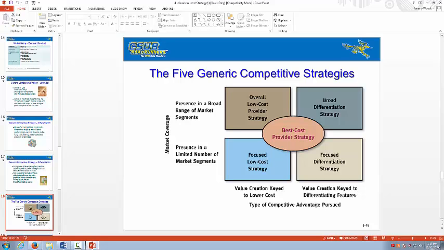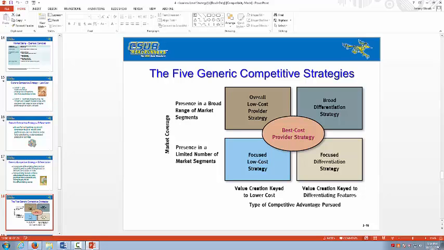You're going to need to know that for the exam. So the exam next week: low cost versus differentiation, focused versus broad strategies, and best cost. Check out those sections of the textbook and take a look at those sections of my slides. That'll be on the exam. Just to give you a couple of heads up or tips of things I may not have gone over, but I know are important on the exam. Focused cost tries to focus on controlling costs for a narrow market. Okay? That's a concept that's important for you guys to know.